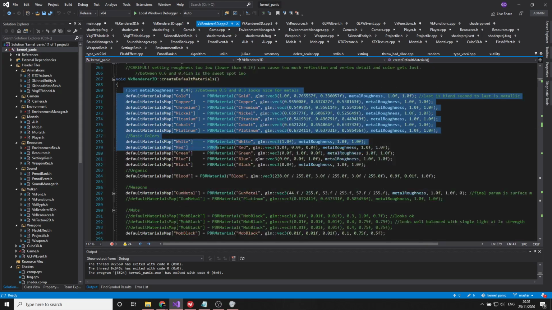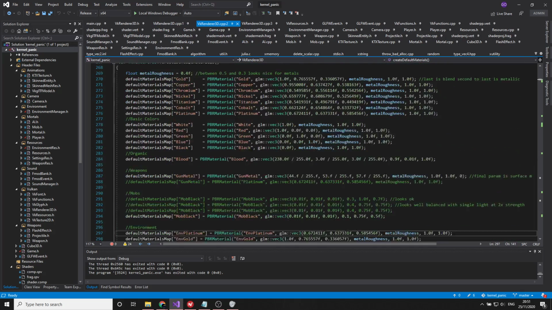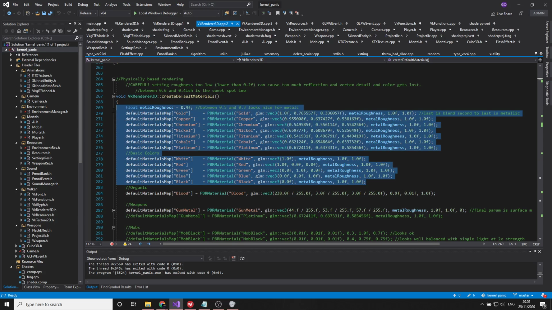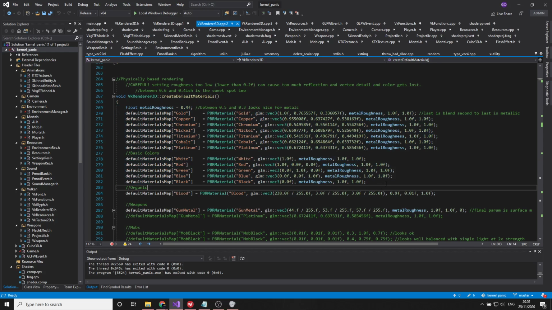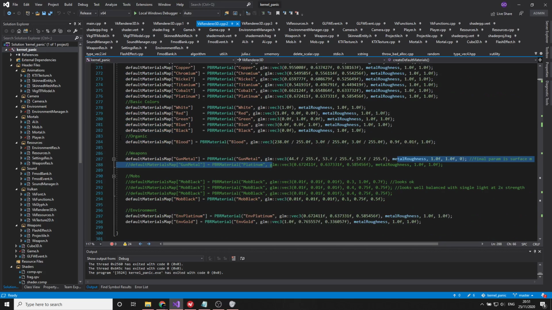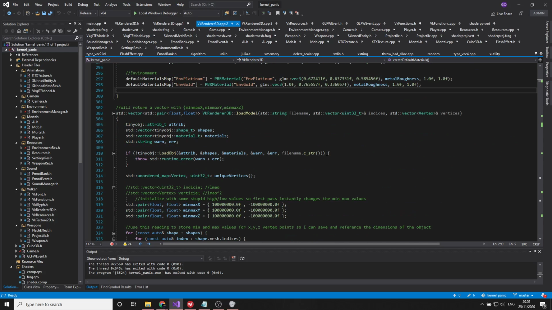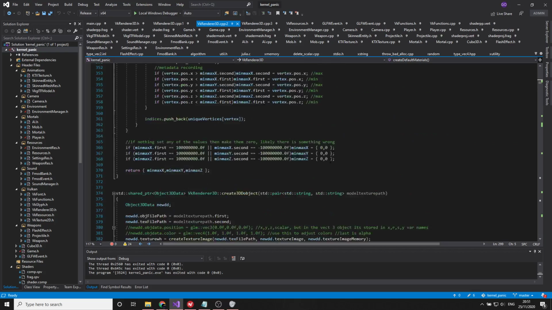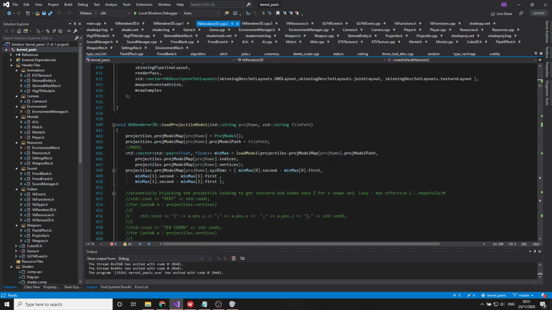Here's some basic PBR materials I was using. I've got the numbers externally, so I probably will not use these in the final release, because I don't know if maybe these particular numbers are copyrighted, but these ones down here, the ones I'm actually using for blood and gunmetal and stuff, I've created myself. I don't really know. If I was to go over the whole of the Vulkan implementation, it would take a very, very long time, so I'd best not do that.